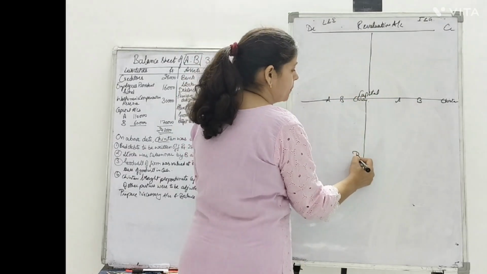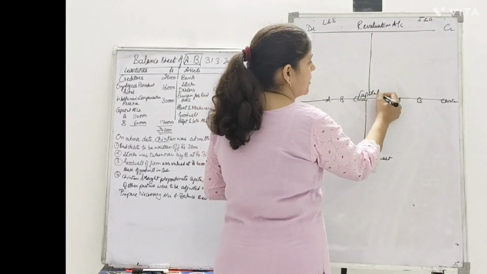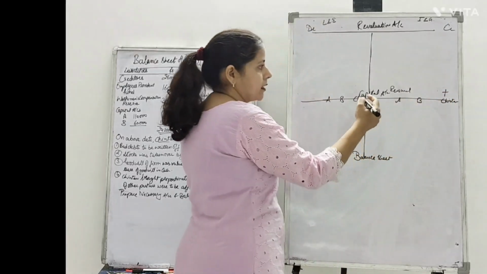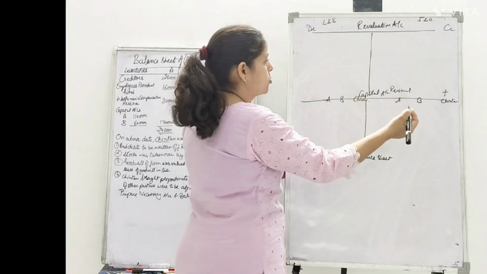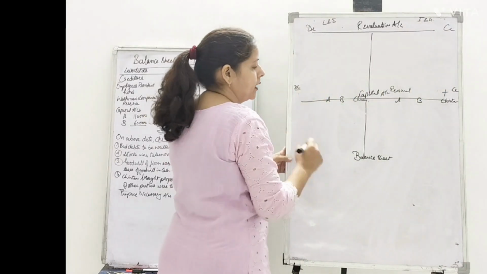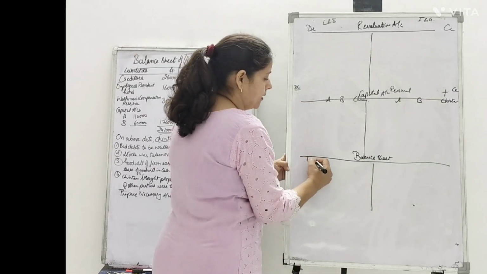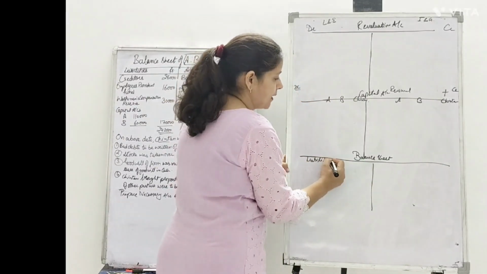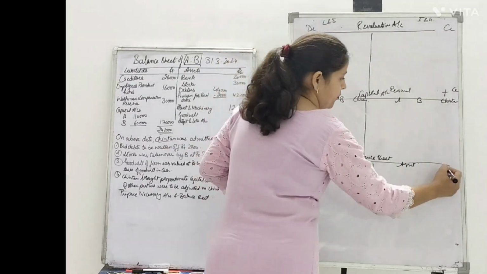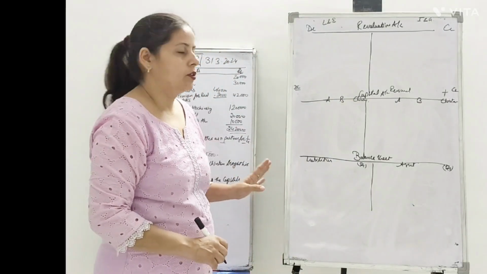Then we have to prepare the balance sheet. Now you know very well that capital accounts are personal accounts. Whatever they are introducing into the business is to be credited, and whatever they are withdrawing from the business is to be debited. In the balance sheet we have the liability side on our left and the asset side on our right. So we have framed our accounts and balance sheet. Now we are going to start with the question.